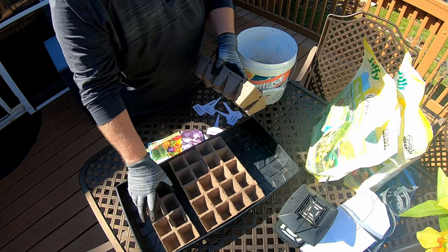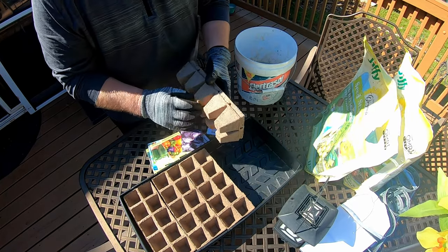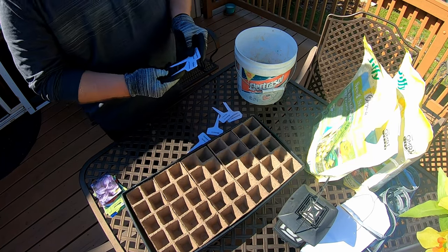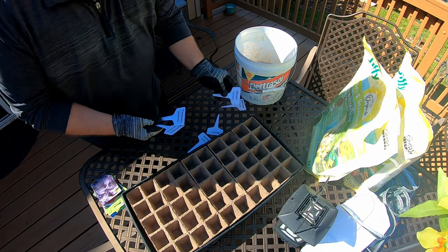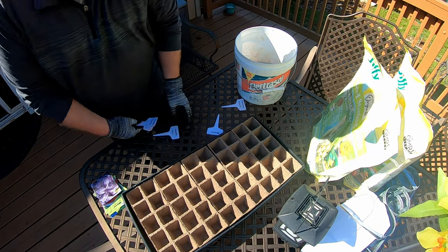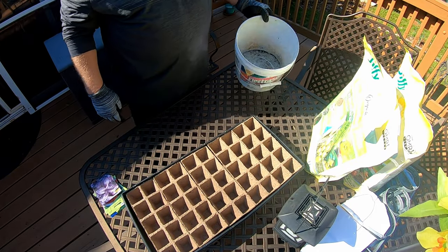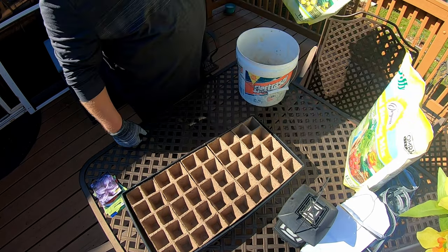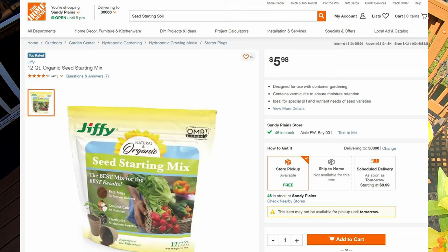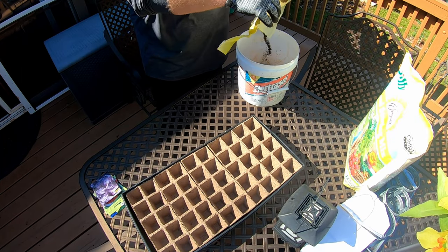But anyway, they come in a 5-pack. The tray holds 5. So you end up with 10 rows of 5. To help me, once I plant these, I've already made tags that I'll put down for the row of the plants. First things first, I've started with a bucket of water, and this is just a rough guess. And what I'm gonna do is pour this seed starting mix. It's made of peat moss, coco coir, and vermiculite. And I'm just gonna pour this in here until it gets to the consistency that's needed.